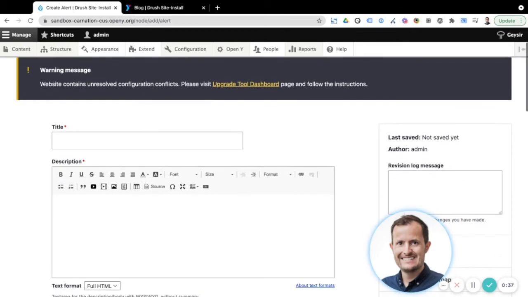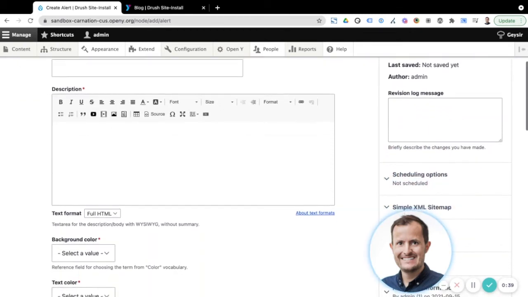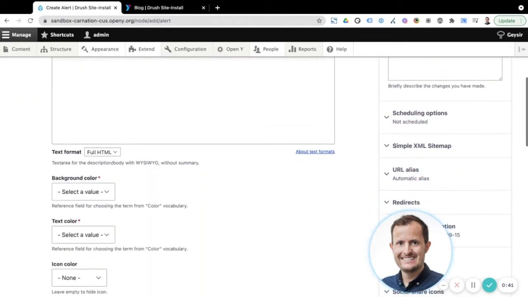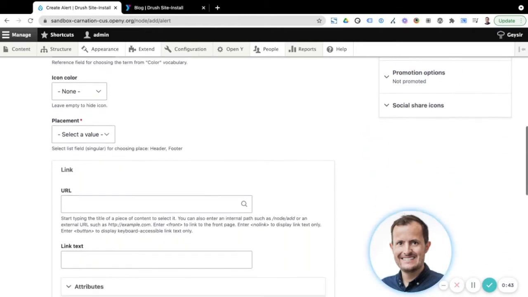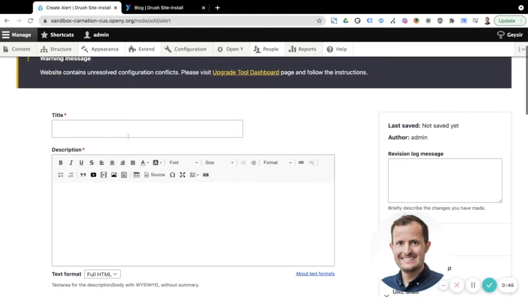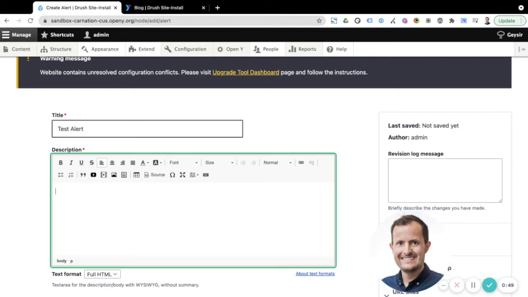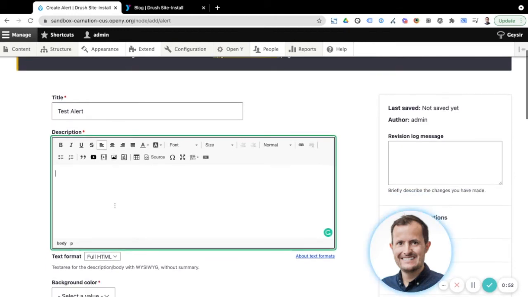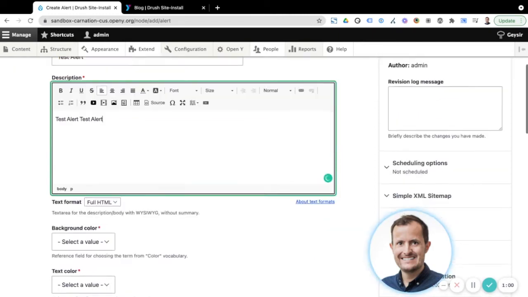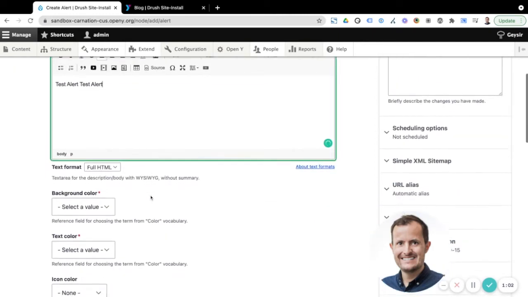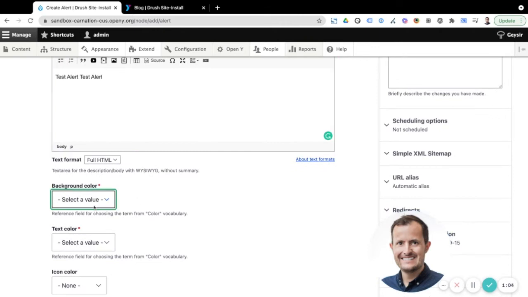This screen is where we can enter all of the information about the alert, including the content for the alert, the color, the link, etc. So I'll just go through these one by one. So the title is fairly self-explanatory, will be the main title that the alert displays. And we'll have a description area here as well, where we can provide some more information about the alert, which displays below the title. We can select a color for the alert.